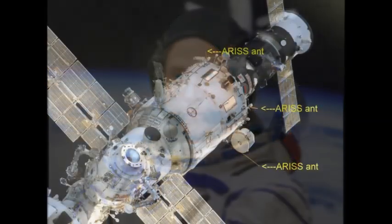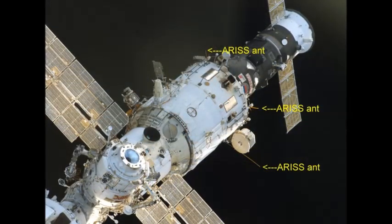Well, we can go outside the station, and when we do a spacewalk, we're always connected to the station because we don't want to end up inadvertently floating away. So we always have a tether for safety. And in terms of going away from the station, I always try to keep one hand on. It's a long way here when you look down and see the Earth 250 miles below you. Over.